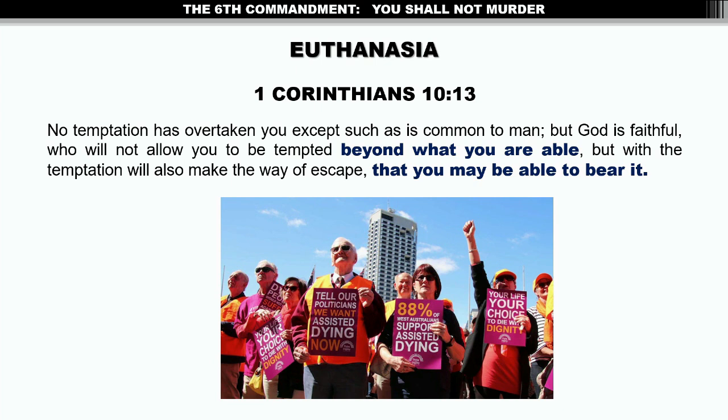Now, Paul says here that we're to trust him, that he knows our limits and will provide a way of escape. That way of escape can be the capacity to cope and bear with pain both physically and also emotionally, as he uses it to build his character in us. It also includes trusting him to take care of closing our life's innings at his timing and not prematurely take matters into our own hands.